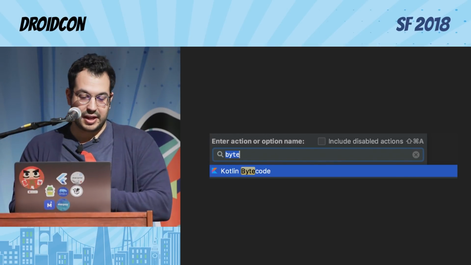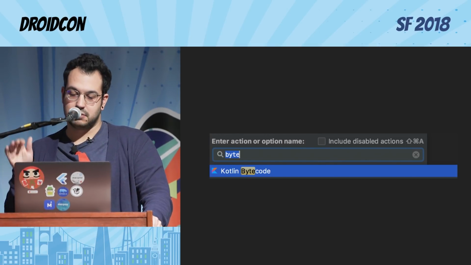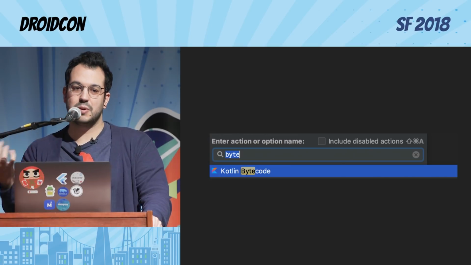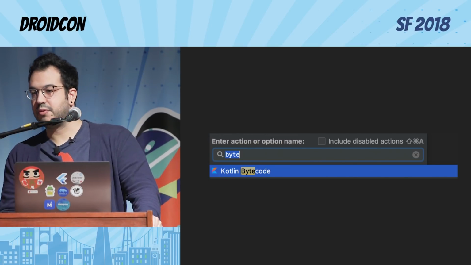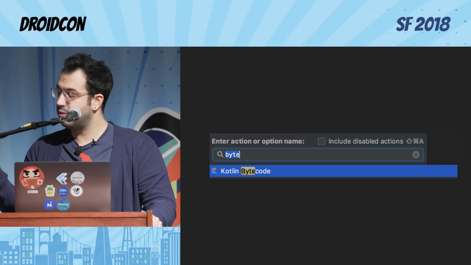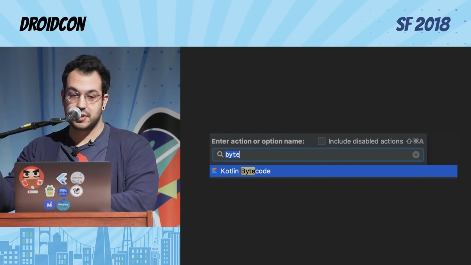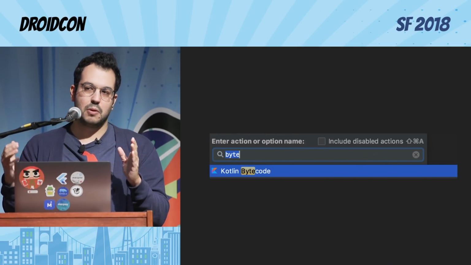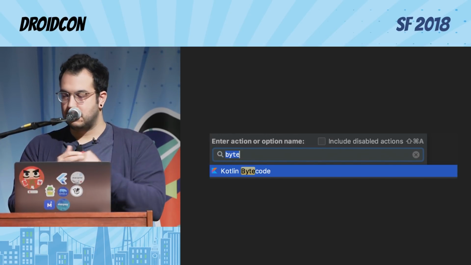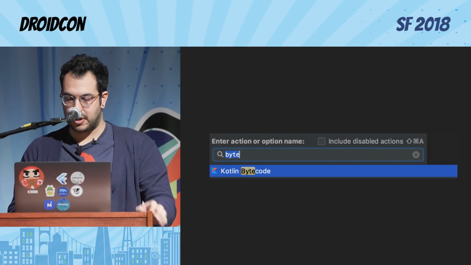Anyway, this was my friend for a long time when I was doing Kotlin. I went to the bytecode, and then in the same place, you can decompile and see how it translates to Java. So I was able to leverage the Java knowledge to help me get into Kotlin. I recommend you do Command-Shift-8 and search for this and have it there always when you have some issues or you don't know exactly what Kotlin is doing under the hood. So this is your friend forever.